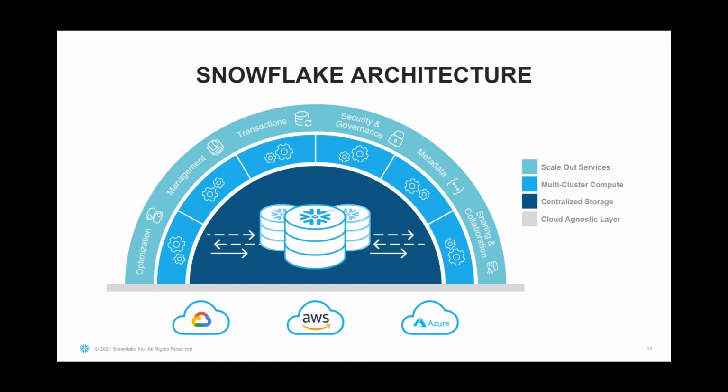So if we look at the Snowflake architecture, we currently run on the three major clouds, so Google, AWS, and Azure. And the first layer of Snowflake is a layer that obfuscates what cloud you're running on. So from a customer standpoint, you don't have to know what cloud you're running on. It's just Snowflake regardless of the cloud. The next layer up is the storage layer. So depending on what cloud your Snowflake account is running on, data in Snowflake is persisted as files in blob storage. So it could be GCS, S3, or Azure blob storage. It's physically stored as files.